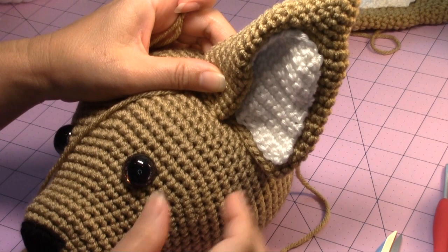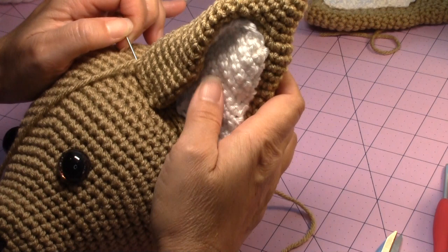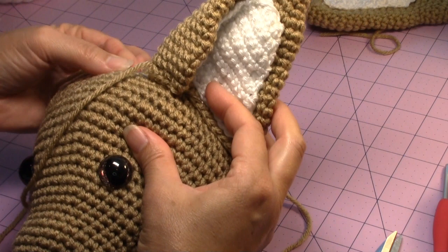So now you're going to place the ear on top of the head, and you want to count back 1, 2, 3, 4, 5, 6, 7. So about 7 rounds back. And then you're just going to go in, and you're going to sew the front of the ear only. So you're going to come out with your tapestry needle, and you're sewing the front of the ear only. Don't sew the back of the outer ear.